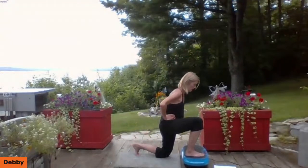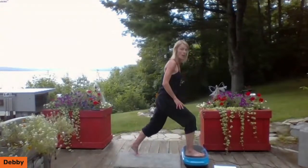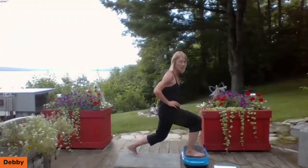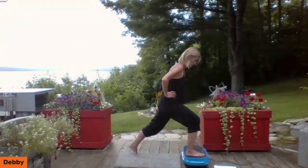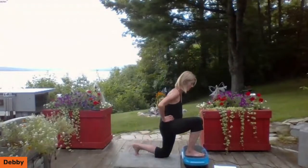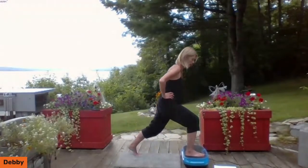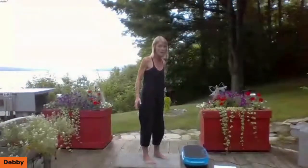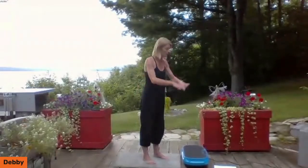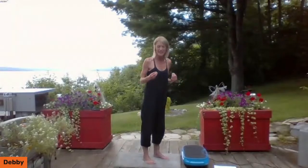I'm not coming all the way up; I just want you at about a mid lunge on this one. Three to five reps per side. If you're not burned out yet, we're not done. But at the end of this routine, feel free to repeat any portion of it. You want to get to a point of fatigue, and that's going to vary for everyone.